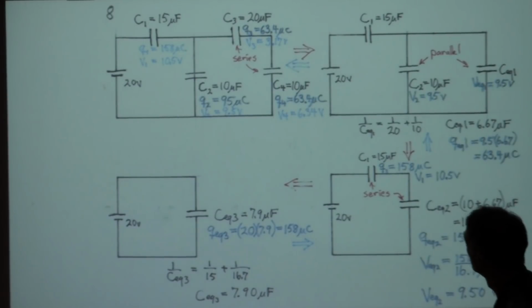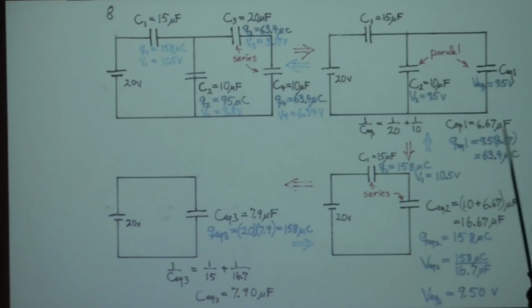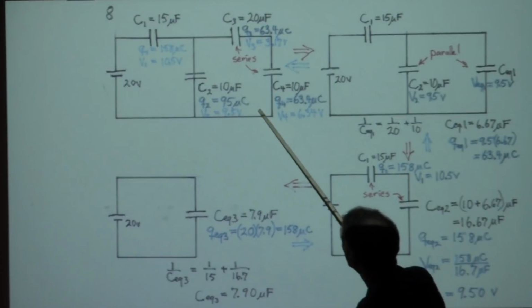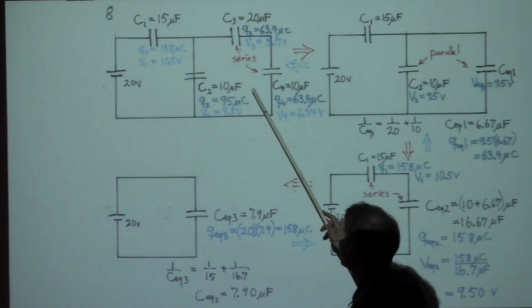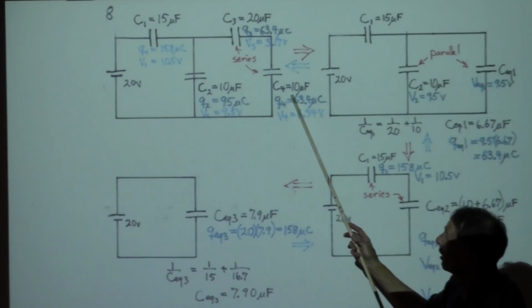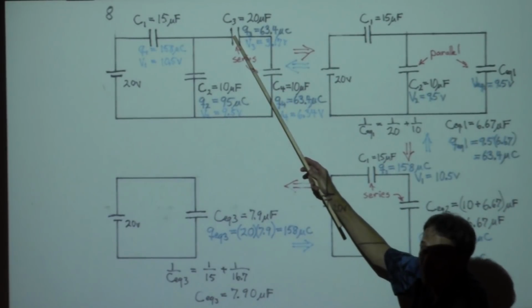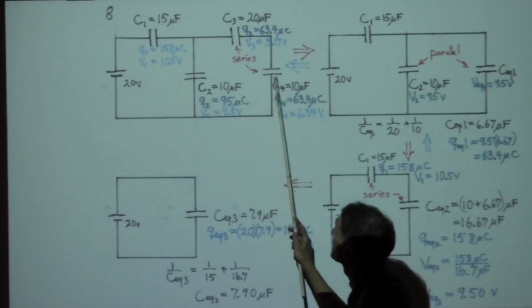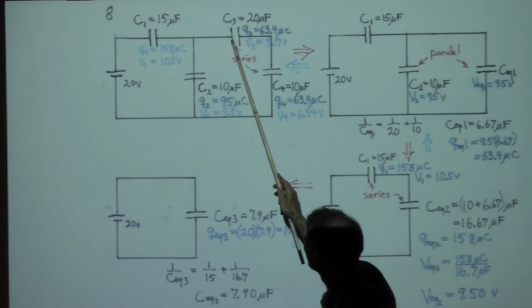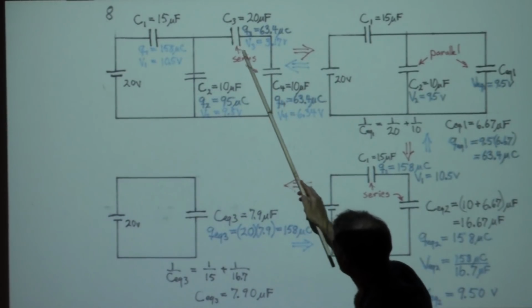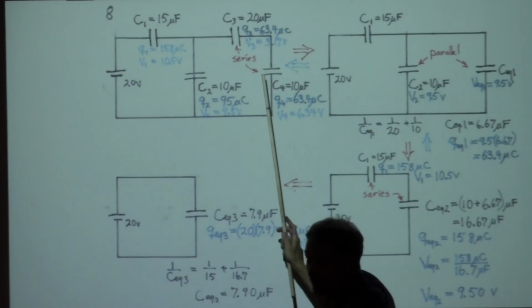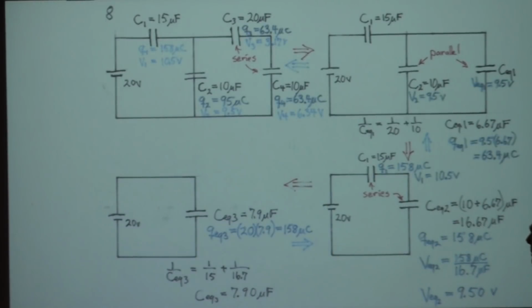C2 and C4 are in parallel, so, what was C on the one to the left, the diagram to the left? C2 and C4. Oh, are C2 and C4 parallel? Okay, we've got something in the way. Yeah, if this was strictly a wire there, then I could say they're in parallel. So you want to be careful. That guy's here, so I can't make that one. However, this one I can. There's nothing between these two, so I can say that that in series is that. Yeah, lots of ways of screwing these things up.